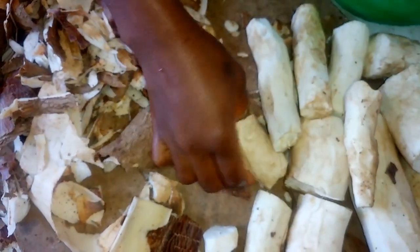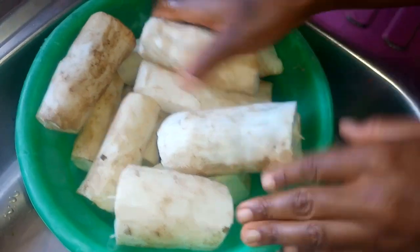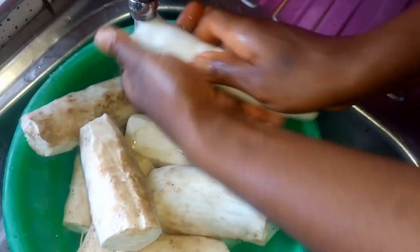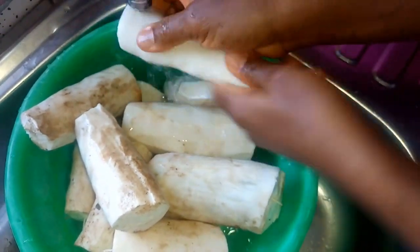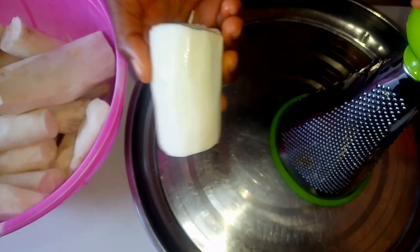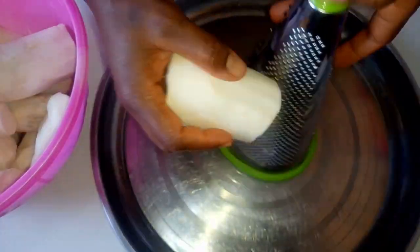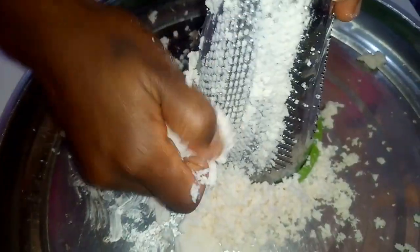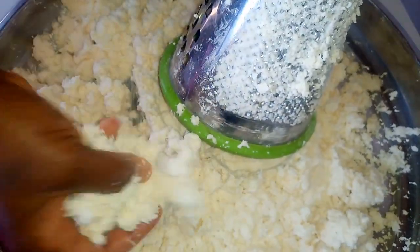So guys, after peeling the roots, we now proceed to wash them. So I'm going to rinse this under running water, and I'll make sure there's no dirt on the cassava roots. To make this easier for us, I'm going to grate this cassava, so I'm going to be using the very fine holes to do that. Okay guys, here is my thick cassava paste.